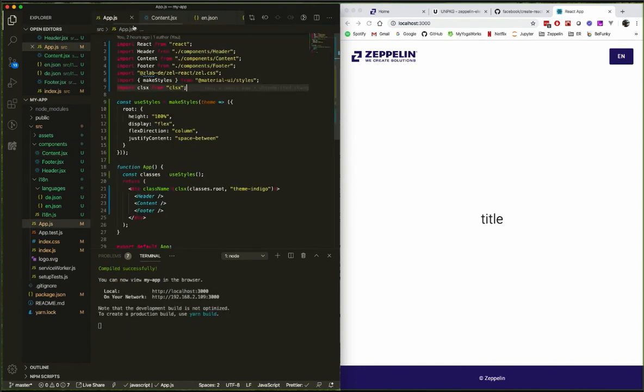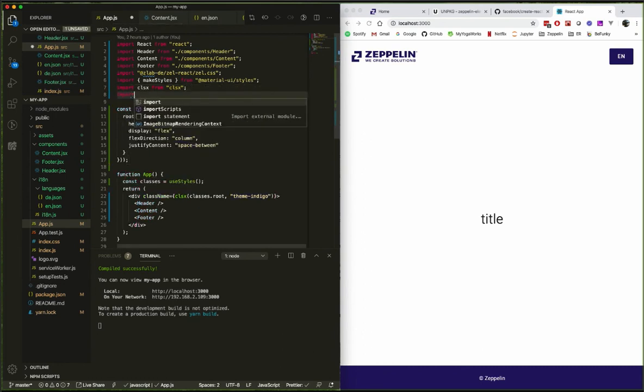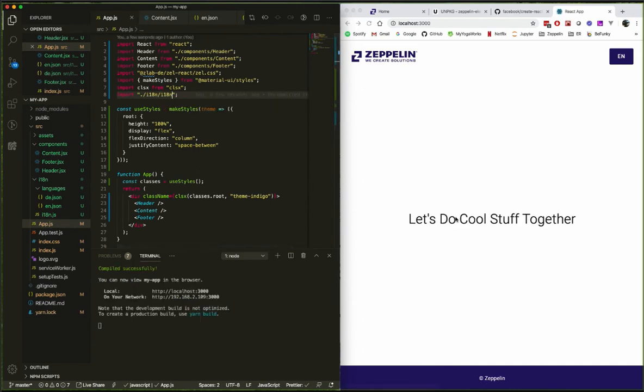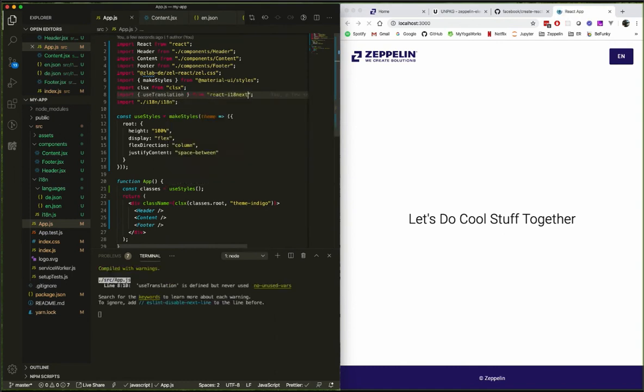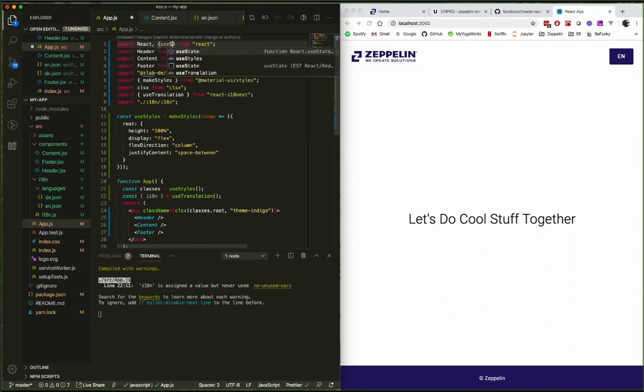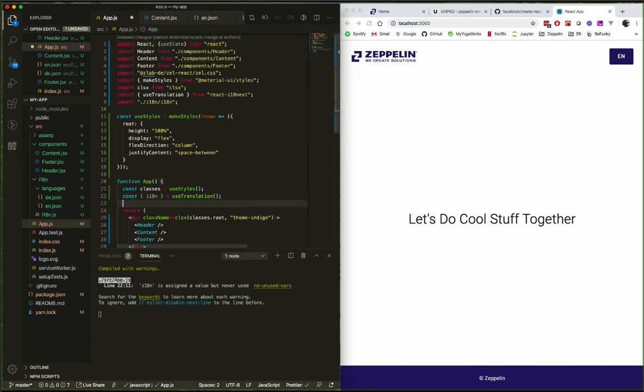And so that the app has access to our translation files, we have to go ahead and import that initial config file. And we can see now we have the English translation. So we're going to stay in this app file now and make a function that will allow us to switch between English and German. We're going to import useTranslation again. Except this time I'm going to create a variable called i18n. We also want to create a state for React so that we can switch back and forth between our English and our German language.